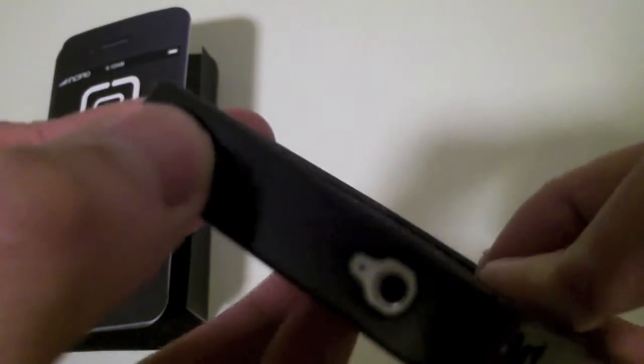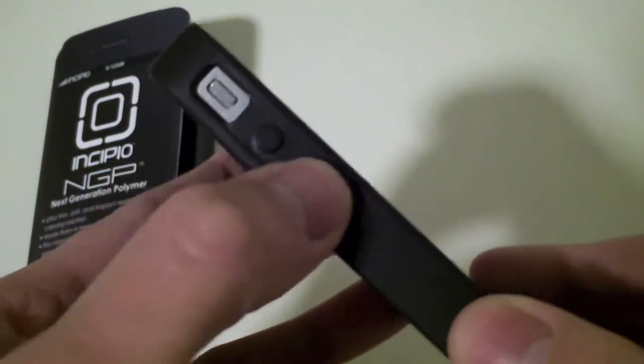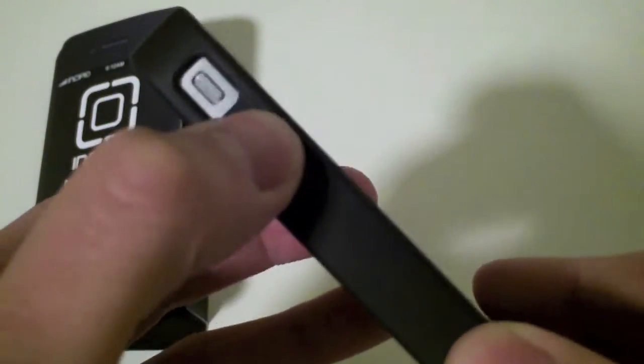Now the on and off switch and the volume buttons are covered, but this does not affect the performance of the buttons underneath. The buttons are still sensitive to the touch, so you wouldn't have to worry about applying too much force to press it.